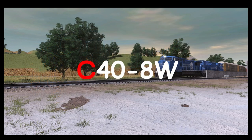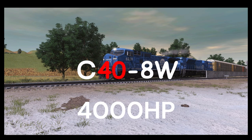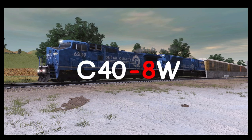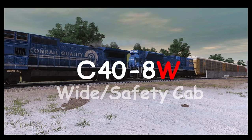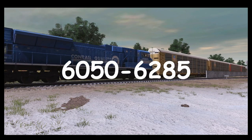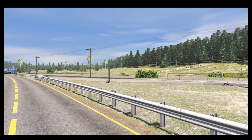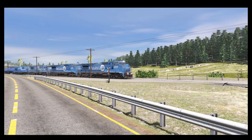The C in C40-8W stands for the CC wheel arrangement, 40 for 4,000 horsepower, the 8 for the locomotive being designed in the 80s, and the W for the wide cab. They would be rostered as 6050 to 6285. 756 of these would be produced by GE, with production life lasting 5 years from 1989 to 1994.